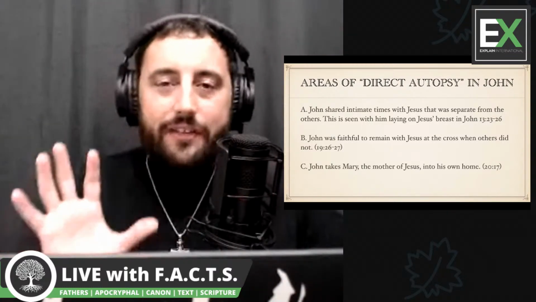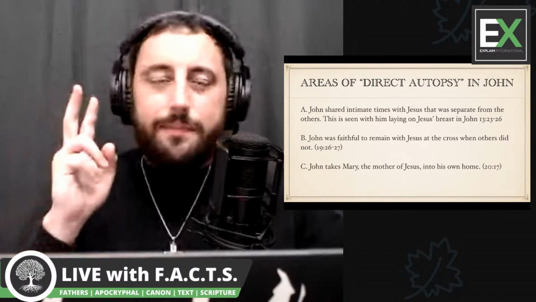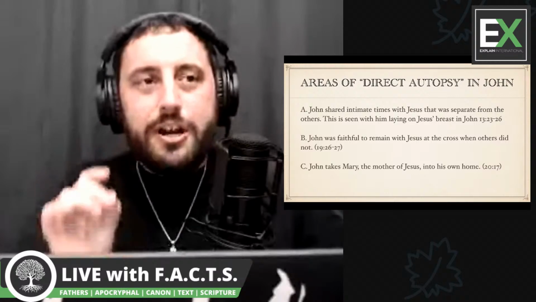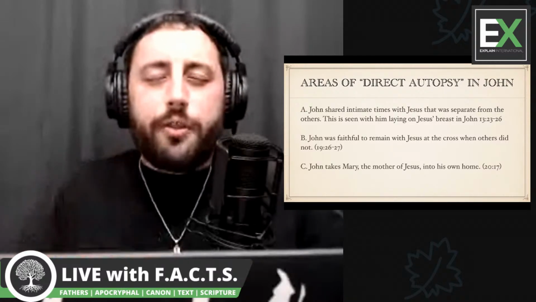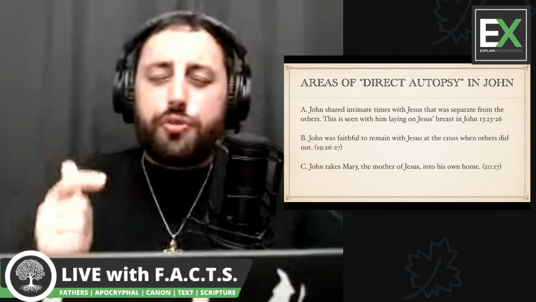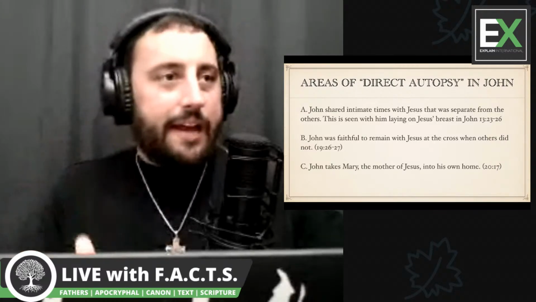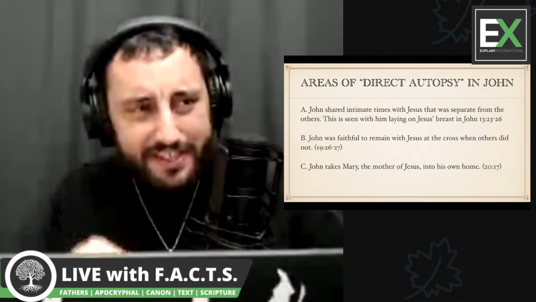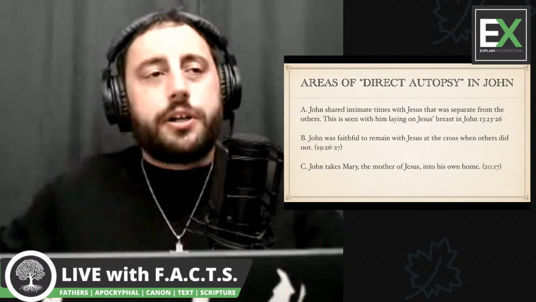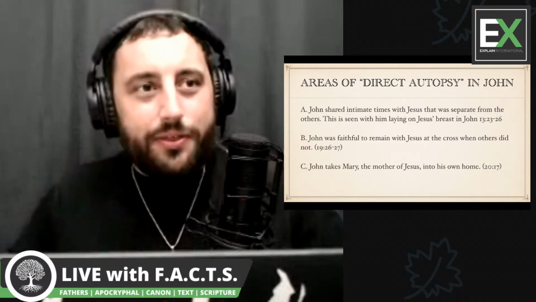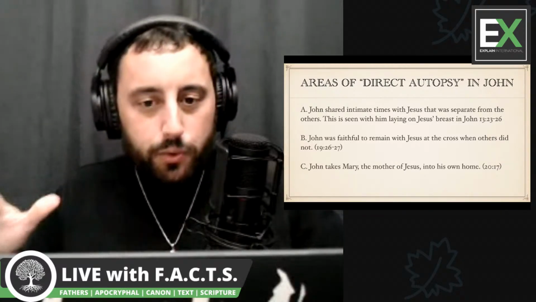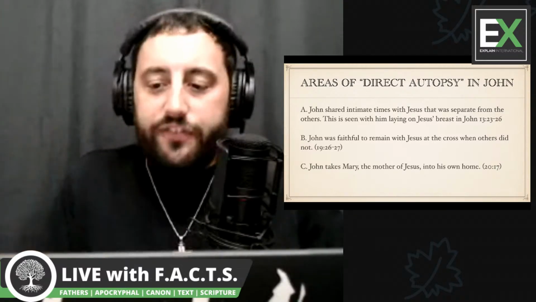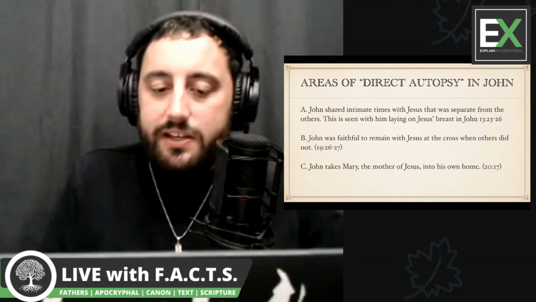So not only does John have inside information because of his nearness to Jesus, being visibly there when Jesus is being crucified and teaching and preaching, but he was also able to be around the mother who bore him, the mother who trained him, the mother who raised him, and the mother who saw him from a very intimate perspective. It is this same writer who is claiming at the end of the book to be the one entrusted with Jesus's own mother. So when we're talking about this direct autopsy, these are illustrations within the writing where we see his qualification and his ability to be consistent.